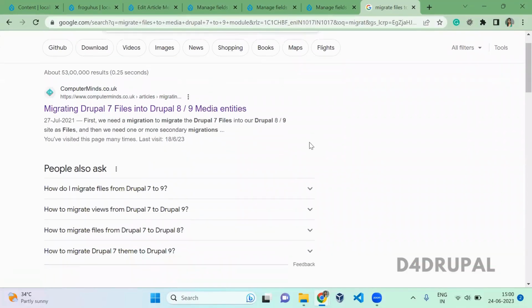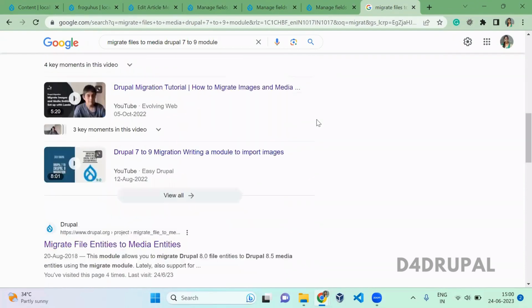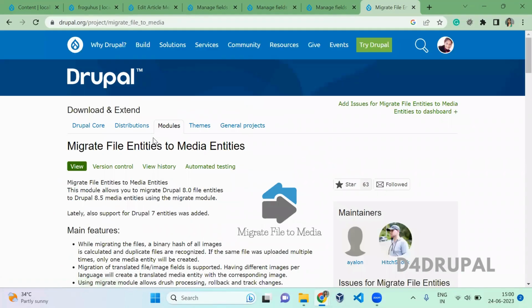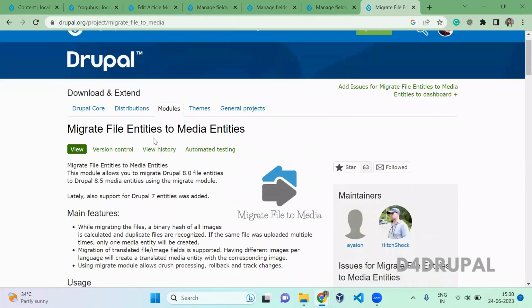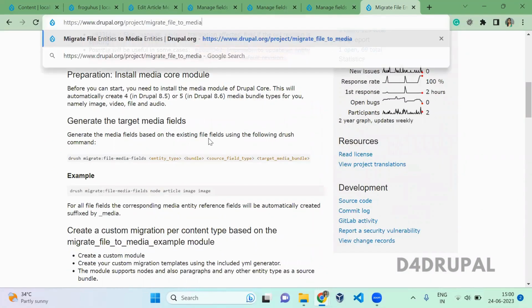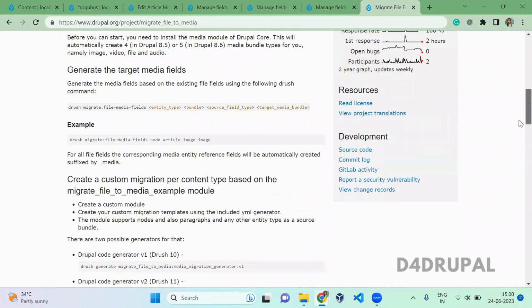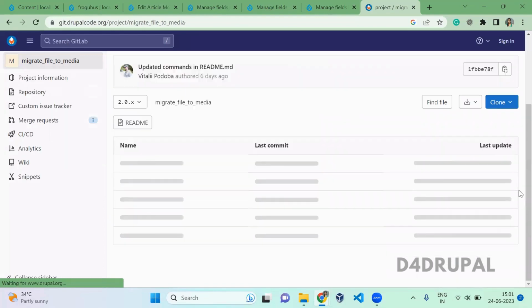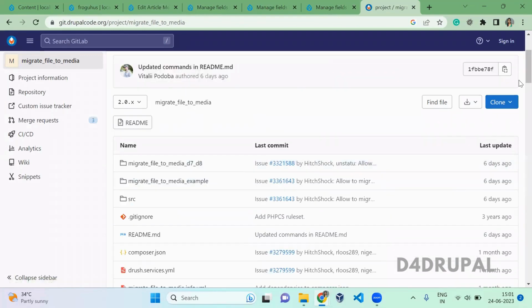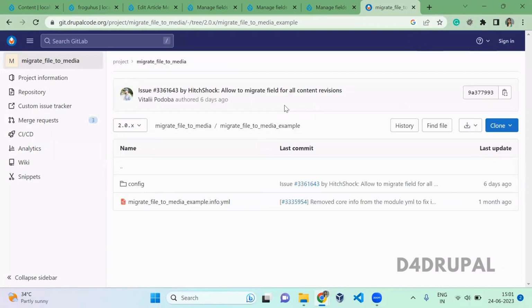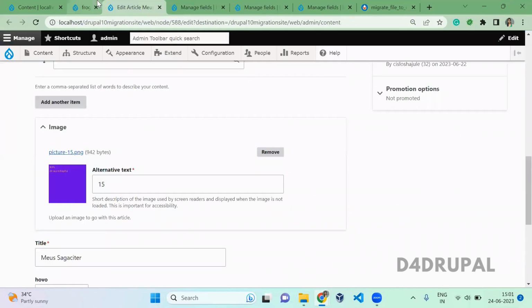So we have a module in Drupal 10. So this is the module. What it will do, it will help you to migrate your files to the media entities. So you go and check this module. I will add this module link in the description. Okay, you have to write a custom migration. So you can check that example in the source code. Here you can check the example. Okay, so by enabling this module, you can understand how this is working. Okay, after that, you can use it in your Drupal 9 instance. Okay, so that's it about contents.